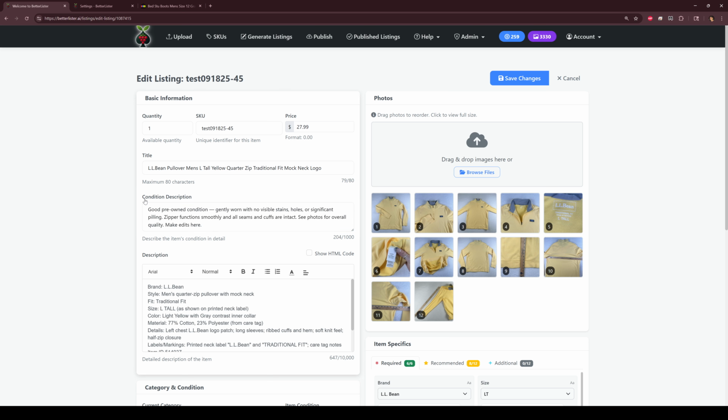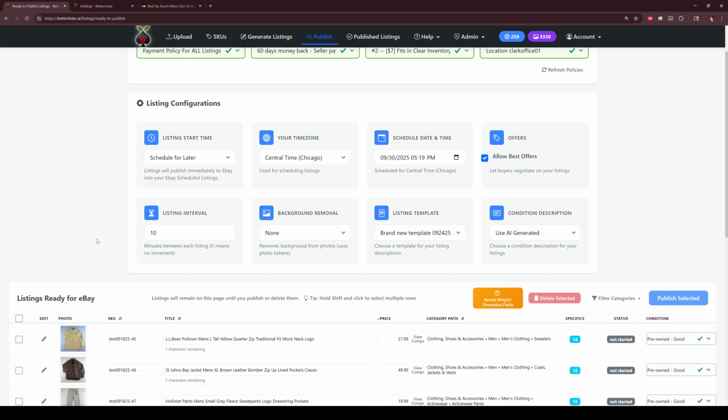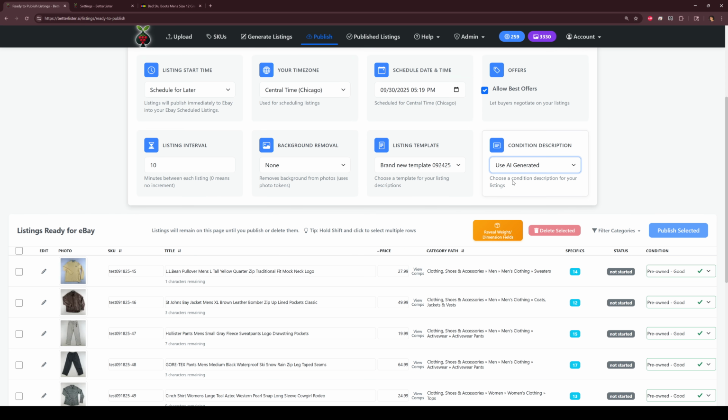And maybe for clarity, I need to change the titles here to say AI generated condition description or AI generated title, etc. But here, this is showing you the confirmation that whatever's been generated by the AI is going to be in this box, and you could also make changes to it here if you wanted. Just remember to click save. Okay, so now to show you what that would look like. Confirm, you see we have AI generated selected now.